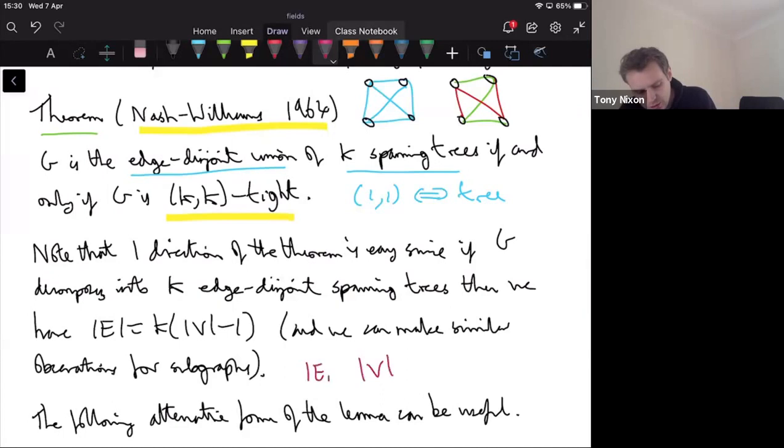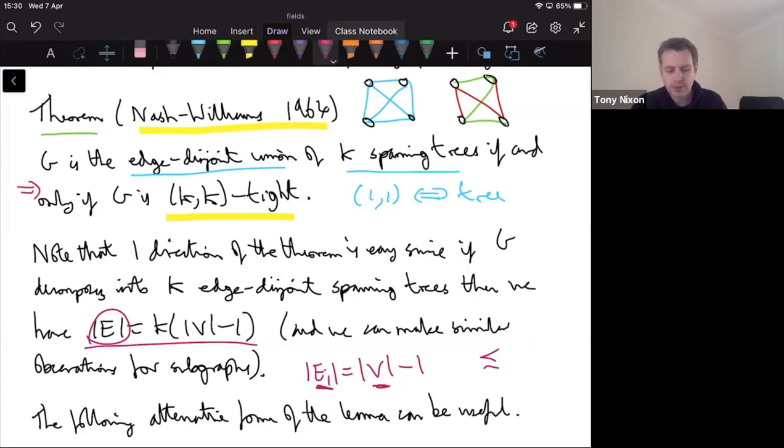So each tree, say it has edge set E_i for i equals 1 up to K, for your K trees, then you know this is true. So when you take all the K together, you very clearly get this, because they all span, so they all have the full vertex set, but have different edge sets, and the sum of the E_i adds up to E. And if you're very slightly more careful, you can do the inequality version. So you can check this direction without much work at all, but going the other way is the content of the theorem.